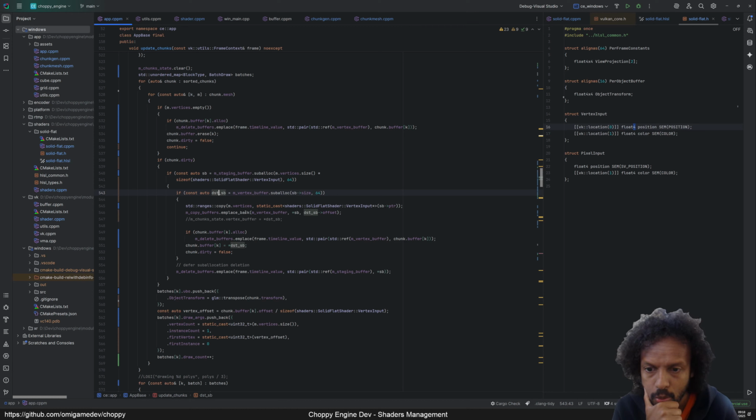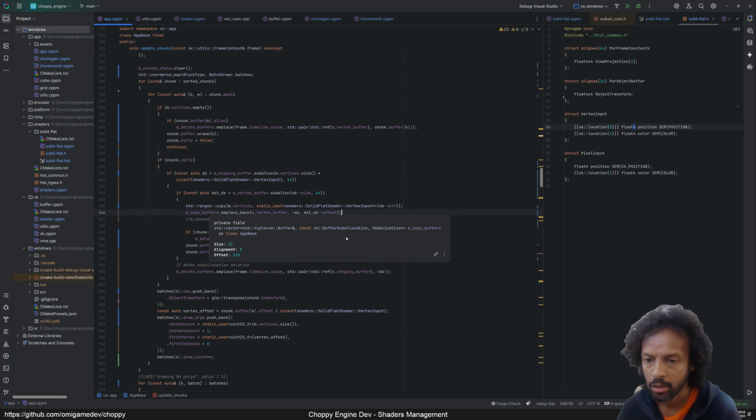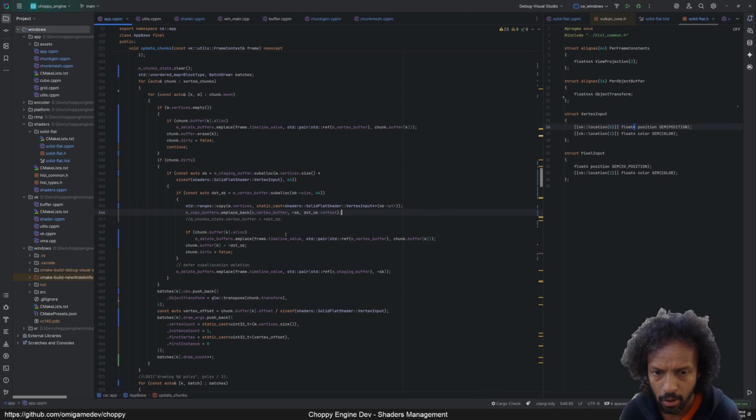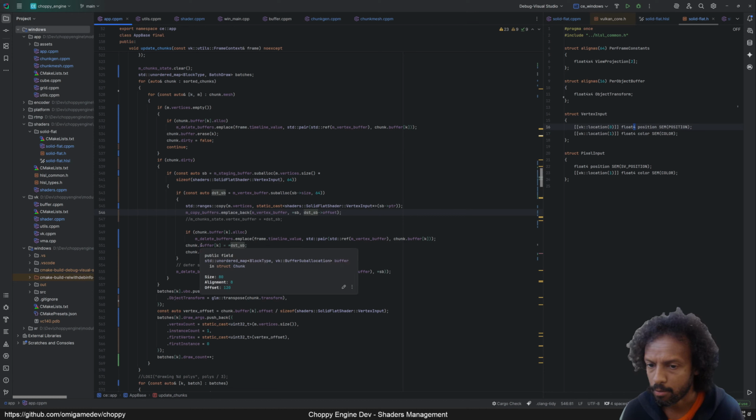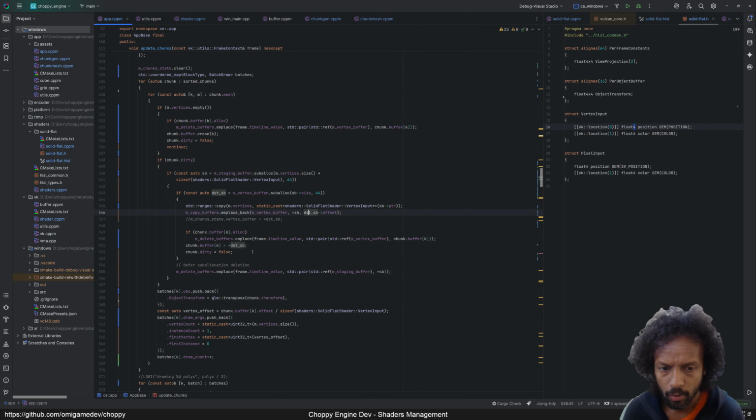We copy the data and defer the copy commands. That's correct. Then we store the buffer, and that's it. We store the buffer, which has everything in it, the offset and stuff.